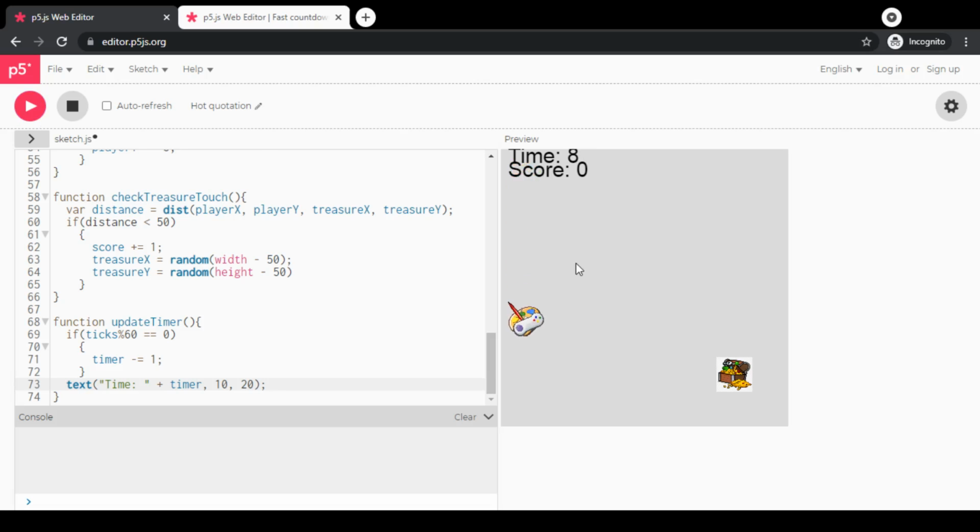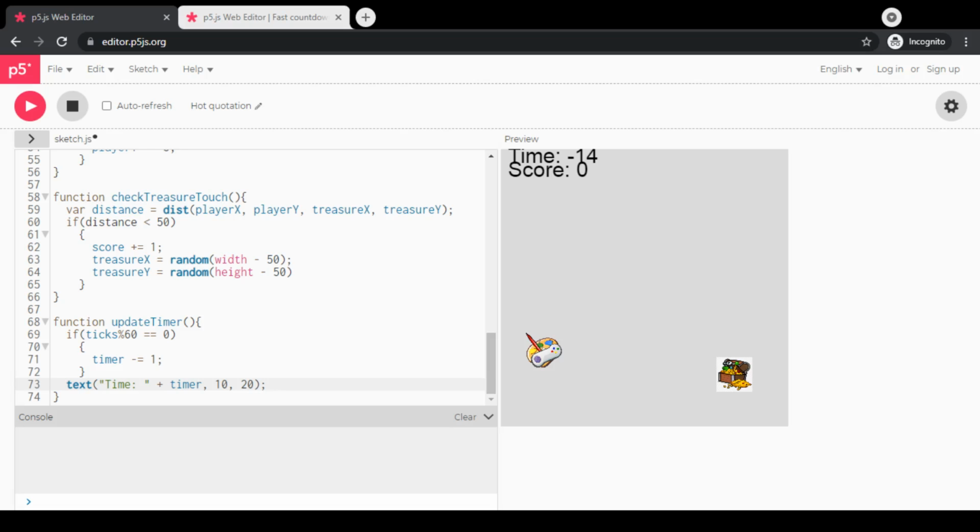Okay, so now we see we've got the timer up here, and it's going down by about a second each time, right? But now we've got something else going on here. Now it's going to negative numbers, right? Because even when the timer goes down to 0, it's continuing to subtract. So let's see if we can fix that.